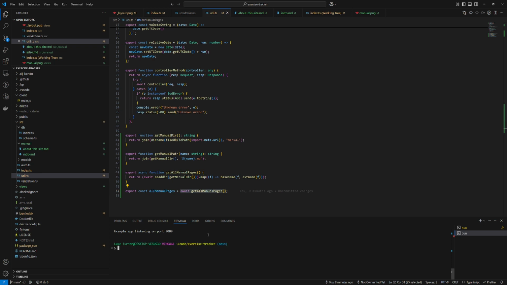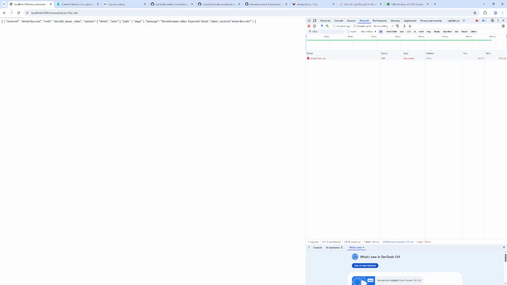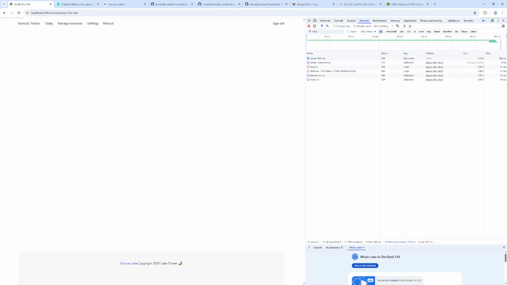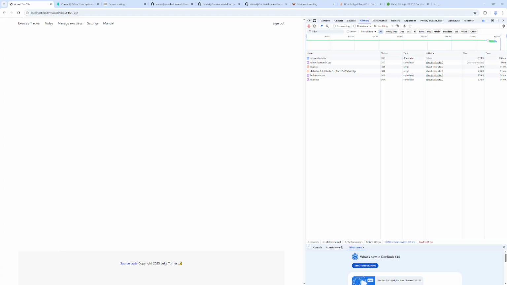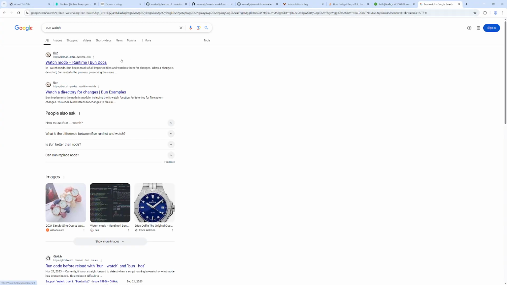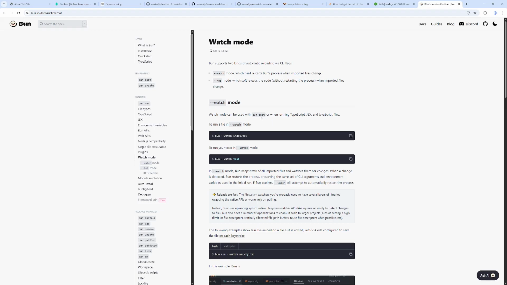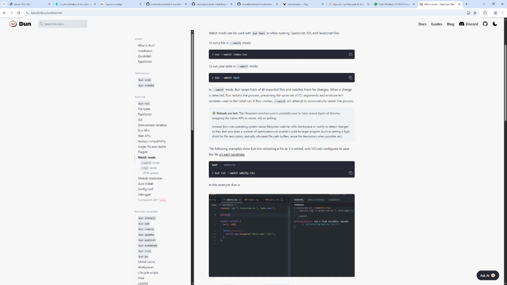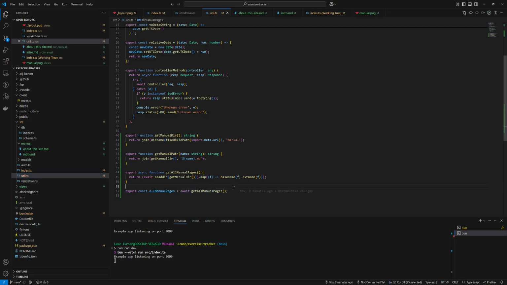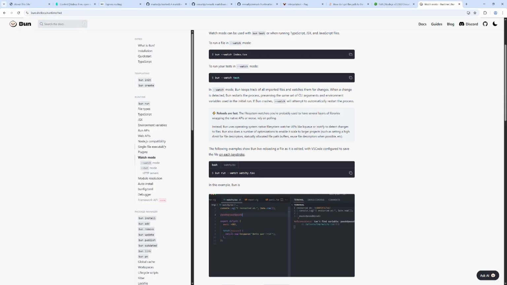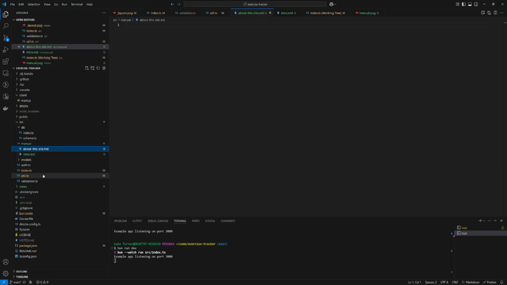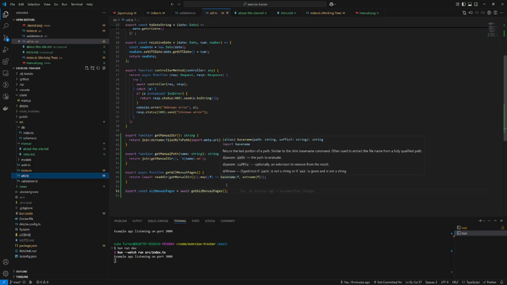I added that manual page. It wants me to restart the server here, it seems like. Yeah, and we can see this is About This Site. I could put this into the controller method so that it was rerun each time so that I didn't have to restart the server, but I'm not a huge fan of that. I wonder if there's a way to, well, I don't know. It's probably just because these aren't actually imported files, it's not rerunning the server when they change. So I could maybe fix that, but I'm not too worried about it. I can just restart the server while I'm working on the manuals. So yeah, we're going to say that that's fine.